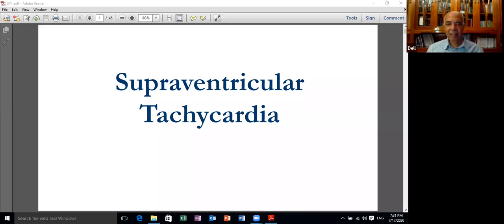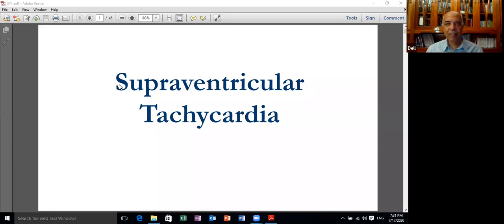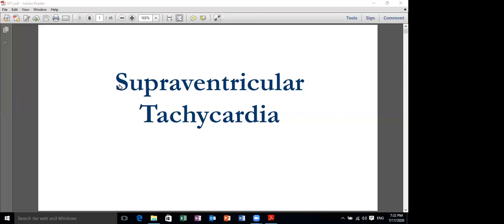Tachycardia, and then the rest will be involving atrial fibrillation, ventricular tachycardia and the channelopathies, atrial flutter, and then we will go into antiarrhythmic drugs and various device therapy, including the ICD, pacemakers, arrhythmias, and then we'll finalize this block by a discussion of syncope. So we'll start with supraventricular tachycardia.